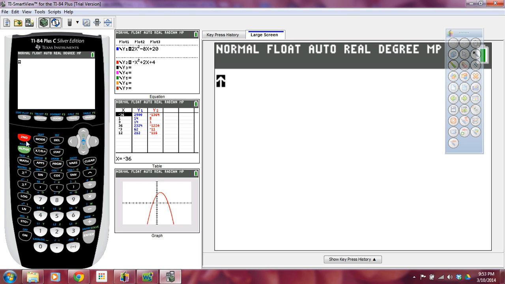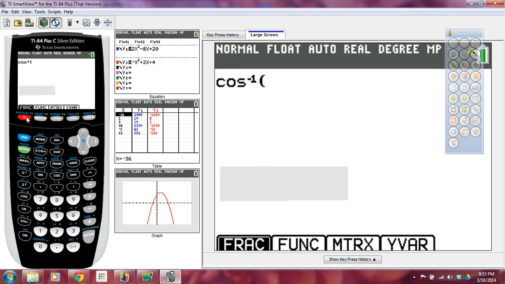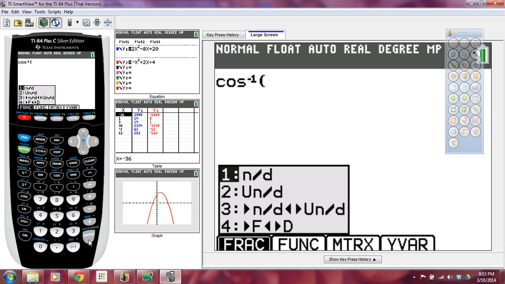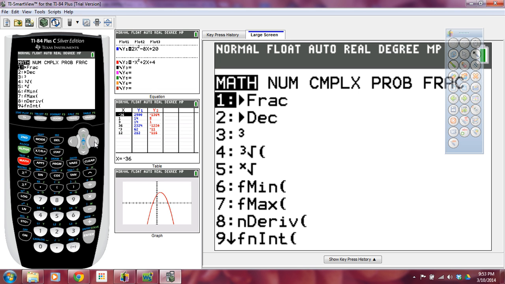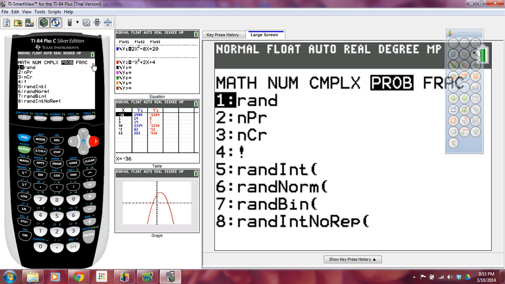All right, so we want cosine inverse, so I've got second cosine. And then since we have a big fraction, we didn't use this a lot when I had you before because we had calculators that didn't have this. But if you press alpha, that green button up here, and y equals, that brings up a shortcut menu, okay? And we're going to choose the n over d. If you don't have the shortcut menu, then you should let me update your calculator. But I think you can press math, go over to frac, and the option is right there. Everybody see that? I have a cord and I can update your calculator. But you'll press math, arrow over to the fraction, and you can do n over d.